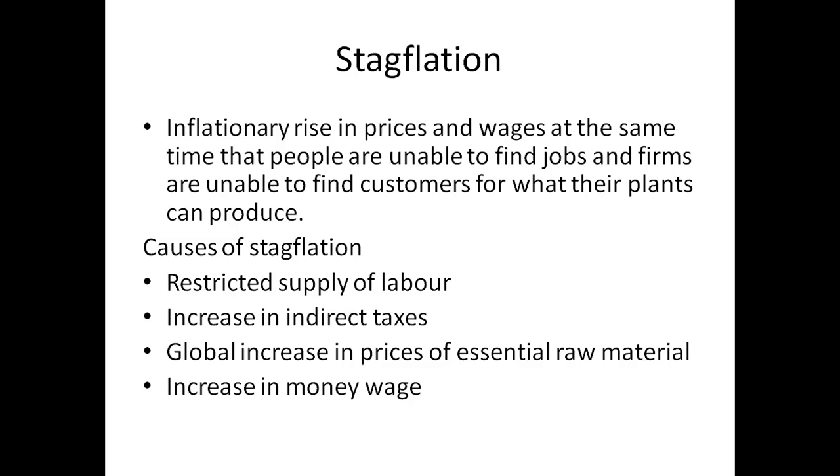Increase in the money wage. Due to an increase in the money wage, there is a rise in the cost of production. When the cost of production increases, automatically the price of the product increases, and it harms you as a worker, and the industry, because industry cannot earn a huge amount from the market as everybody is not able to pay. It means even if your wages are high, the price of the product is 10 times higher than your wages.